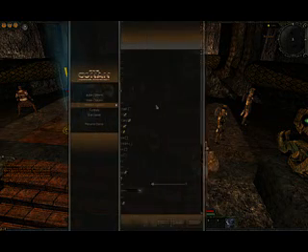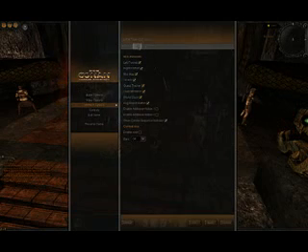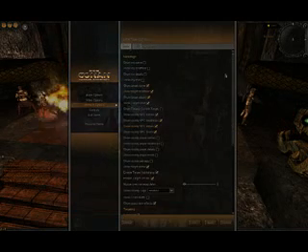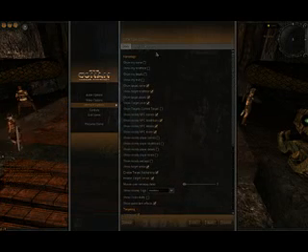This is your interface options. I know you guys can't read it, but as you can see, there's quite a bit of it. I'm not trying to brag on the game or anything, but this is definitely the best UI I have seen come out of the box for any MMO.